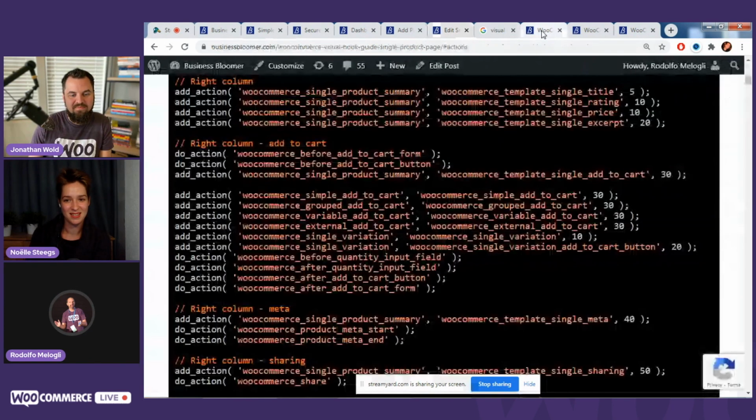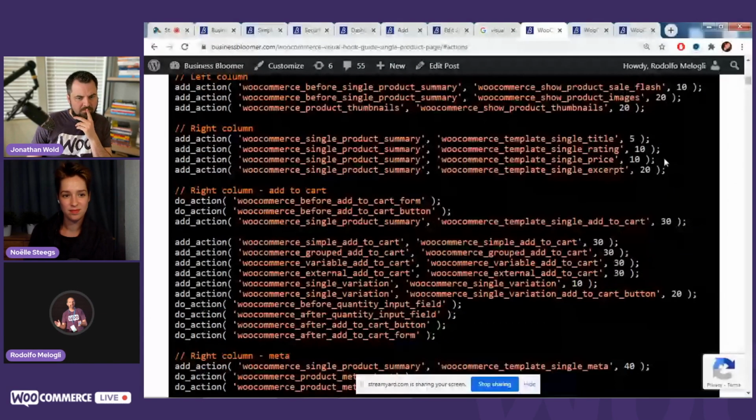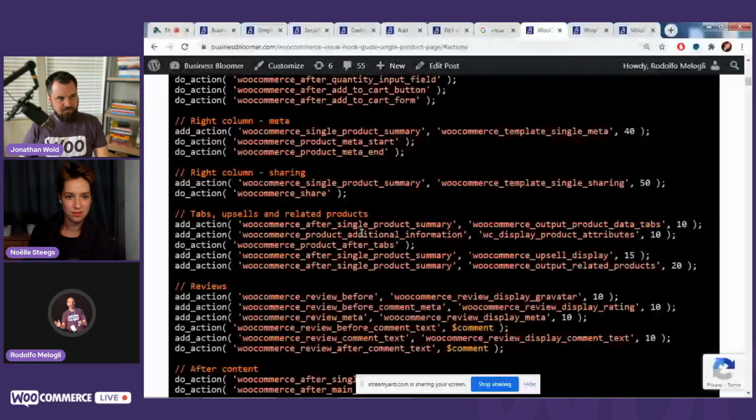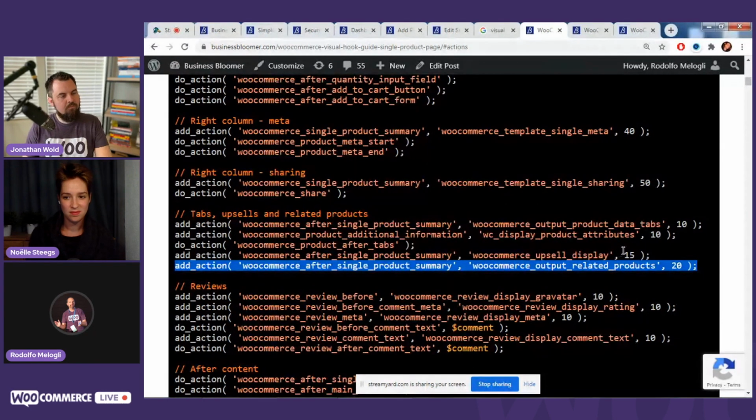Okay, cool. So that means that you can take any of these add actions that WooCommerce gives us and, for example, remove the price. Just copy and paste these into a snippet, change to remove action instead, and you can remove the prices from the single product page. You can, for example, remove the related products, right? Just take this line, copy, paste it into a snippet, change add into remove, and you can remove the related products. One line of code, okay? So this is why I say that removing things is the easiest customization that you can achieve.